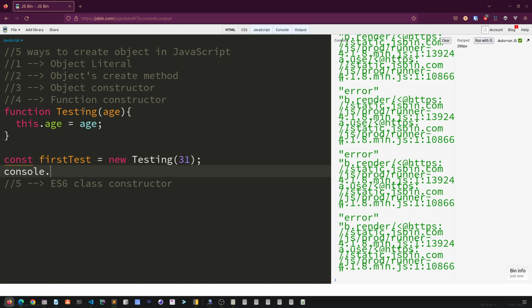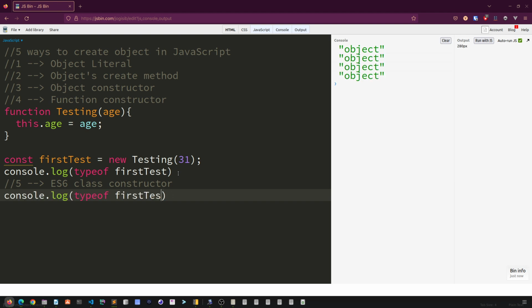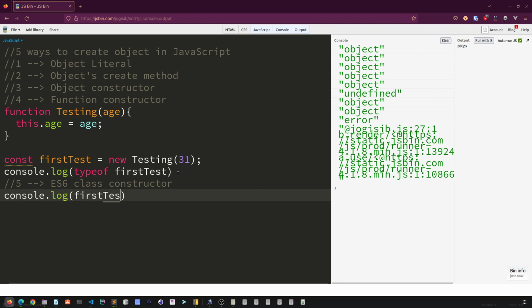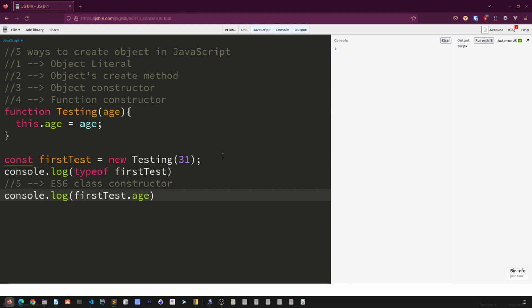So what if we check the typeof first test? We see it returns an object. And if you want to get the value from first test, we just pass the key as usual, test age. Here we go.